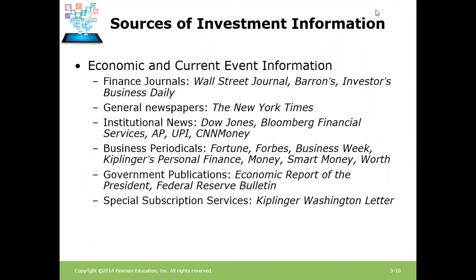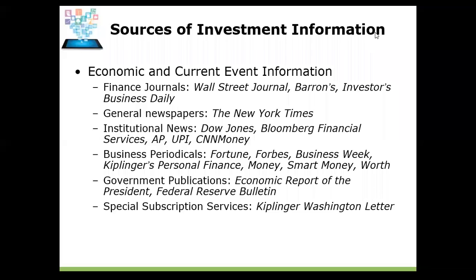Sources of information, you've got lots. Wall Street Journal, Barron's, Investor Business Daily, New York Times. There's lots of places. CNN Money, Dow Jones, Bloomberg. I mean, there's all kinds of places you can find financial information nowadays. And these ones that are listed here are all reputable and have good information.